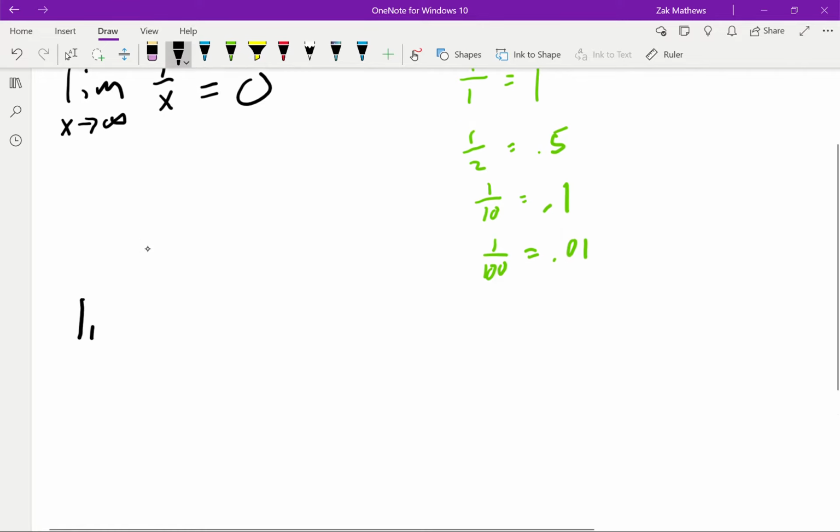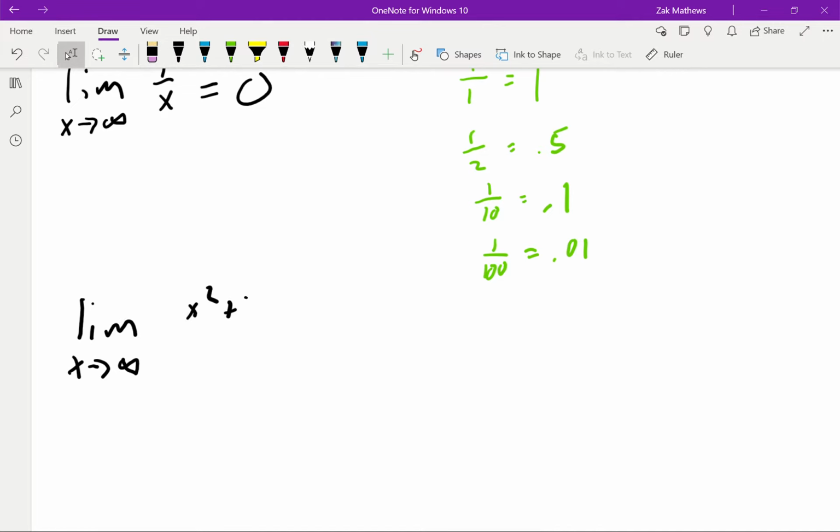Let's look at something that's a little bit more complex. Let's take x squared plus 3x minus 2 over x to the 5th minus 5x plus 3. Just making some things up here. Well, now both the numerator and the denominator are changing. As x changes, obviously x squared plus 3x minus 2 is going to be changing, and the x to the 5th minus 5x plus 3, that as well. If I think about plugging infinity in, well, we'd have infinity squared, not really a number. It's going to infinity. The denominator, infinity to the 5th, is going to infinity as well.